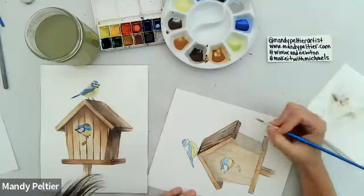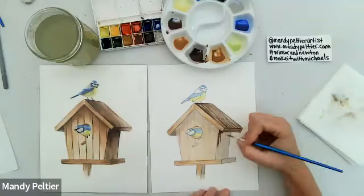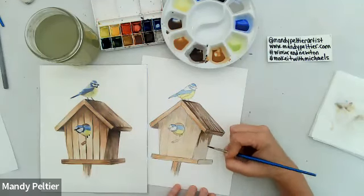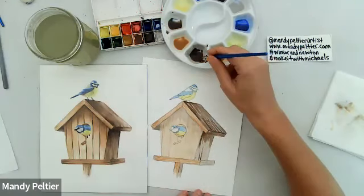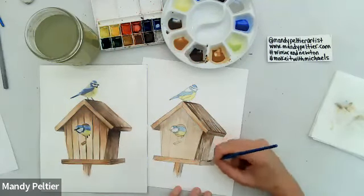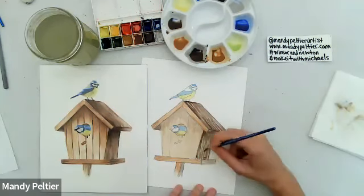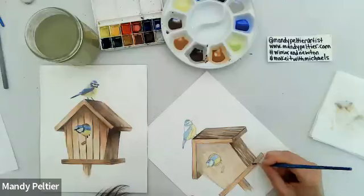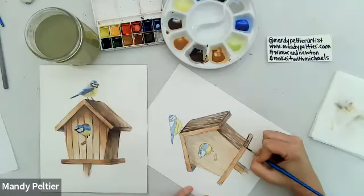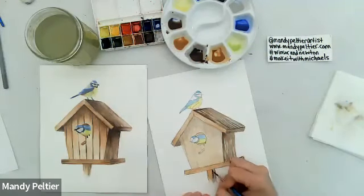All right, so I'm working on the side of the roof. Then I'll work on the right side of the main body of the birdhouse. More wood grain strokes. I might do that scribble scrabble stroke right here so that looks a little bit darker and set back underneath the roof line. You can see I'm doing hatching strokes, some curved. Maybe I'll do another little circle, just whatever you want to do here. Yeah, it's going to look like wood grain no matter what. I think it's a fun process. I'm going to do this little side piece here on the base of the birdhouse. I don't think I've done the right side of the post.